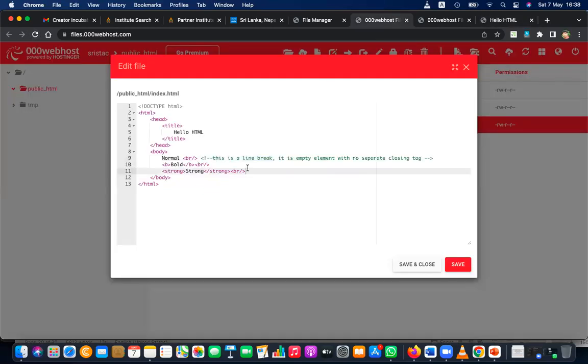Okay, let's keep adding the other tags. Strong. I for italic. And U for underline. EM for emphasis, similar to the italic tag.